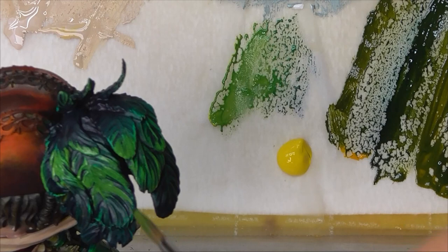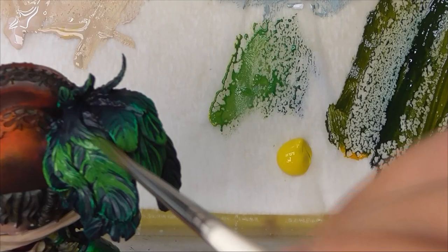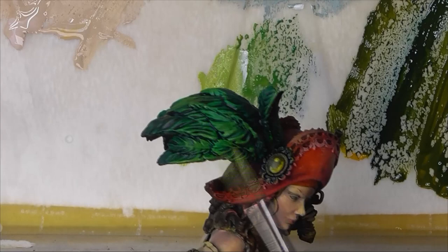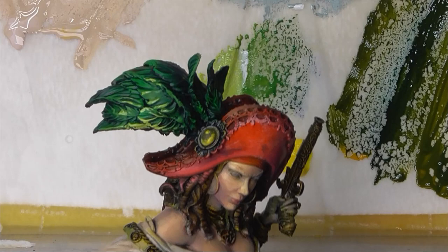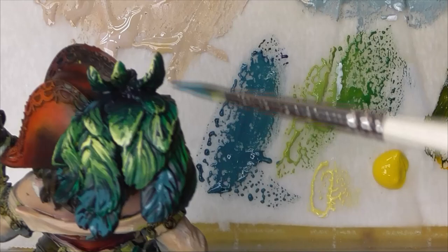To set the proper look for a densely detailed object like feathers, it is best to try abstracting them into a single entity rather than individual pieces that all must be carefully rendered. The result otherwise turns into a visually demanding jumbled mess that doesn't actually reflect the nature of what is being depicted. This single mass not only looks better — it's actually way easier to paint. A bit of careful highlighting with some yellow-green for the lights and some blue-green for the shadows makes the feathers convincing without drawing too much attention away from the more important areas of the sculpt.